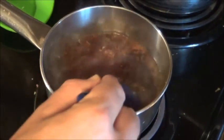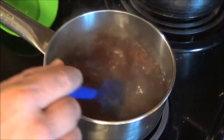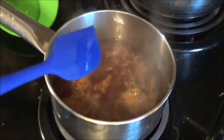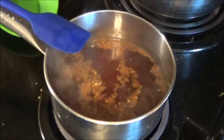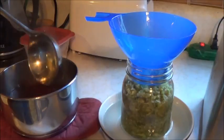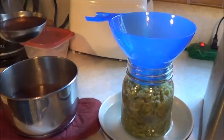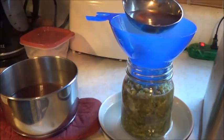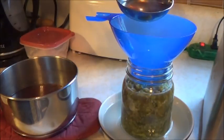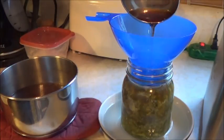Alright, so this is nice and warm now, so I know at least, if nothing else, that brown sugar is mixed in with the vinegar for a little bit of sweet and tart. Alright, time to add this to our jar. And here's part of where we hope for the best, and I will just slowly ladle some of this in. Really didn't need a lot. I'm going to have to find something else to pickle with this now.